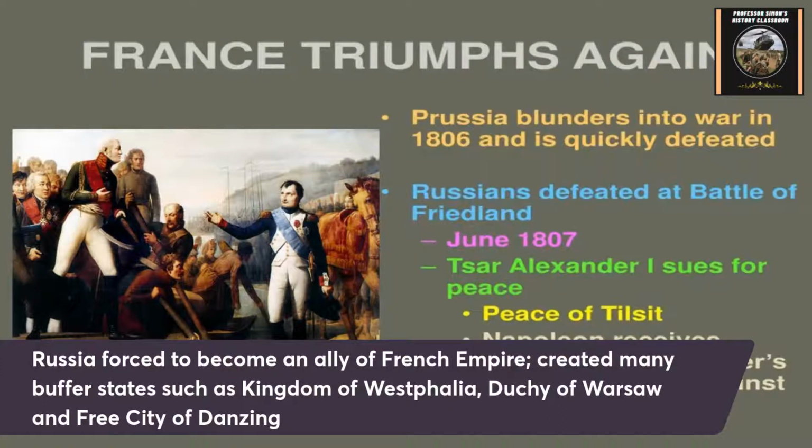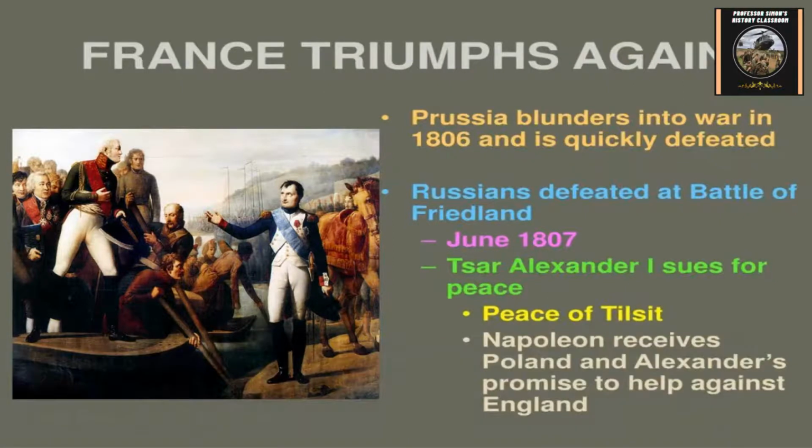So that's one thing about Napoleon. He created all these different states throughout Europe, and he even put a lot of his relatives on thrones. Like he had another brother named, I think, Joseph, that he put on the throne of Spain at one point, which was kind of controversial as well.